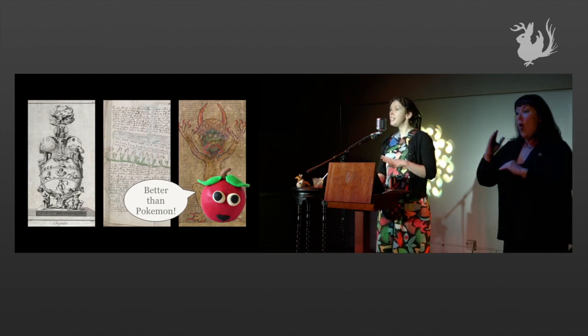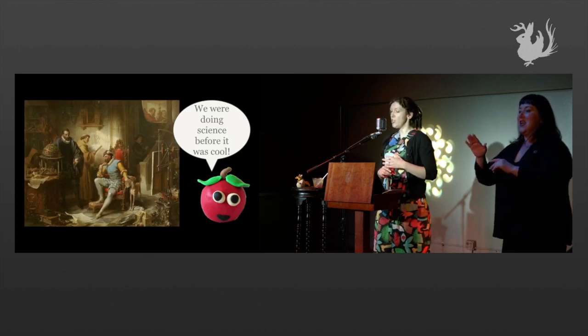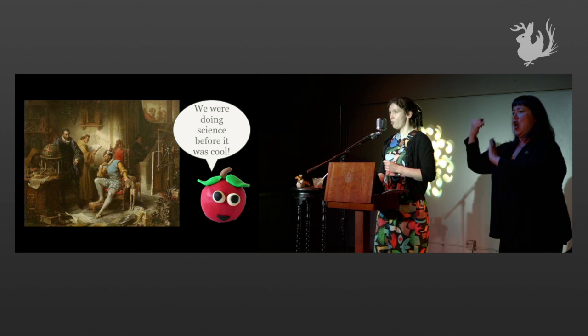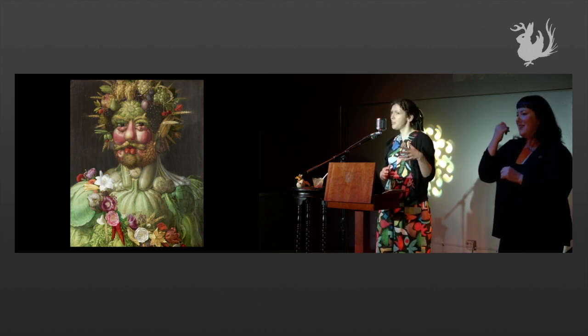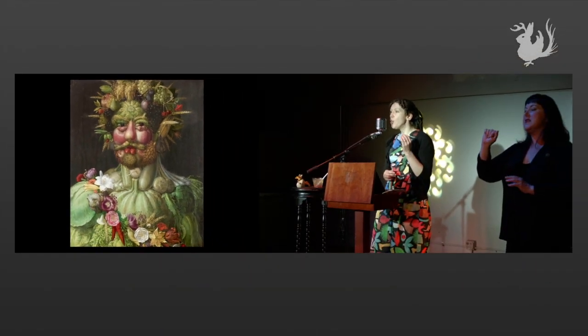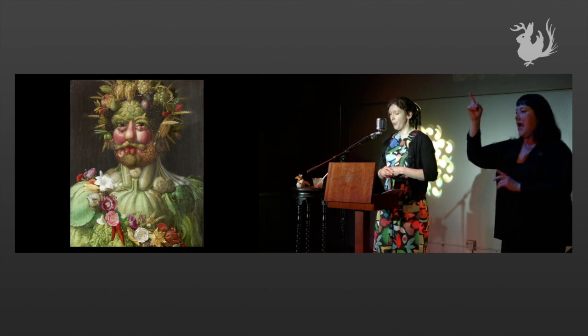And even more than the objects he owned, his most treasured possessions were the people he acquired. His court hired John Dee, Tycho Brahe, Johannes Kepler, Elizabeth Jane Weston, and many of the most celebrated Mannerist artists of the 16th century. Speaking of artists, let's return to that wacky painting. At first glance, it looks like a farce. And let's face it, Rudolf was a bit of a fruity guy. But the artist, the very talented Giuseppe Arcimboldo, was actually honoring his patron. The piece portrays Rudolf as the god of metamorphosis, Vertumnus, and the cornucopia of vegetables represents the prosperous growth of the intellectual era that thrived under the emperor's rule.